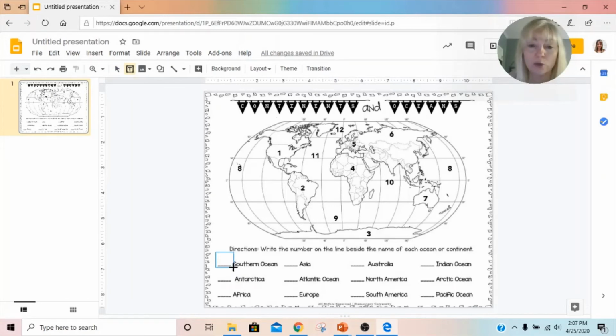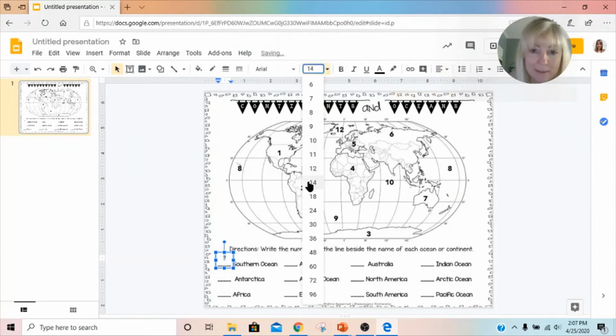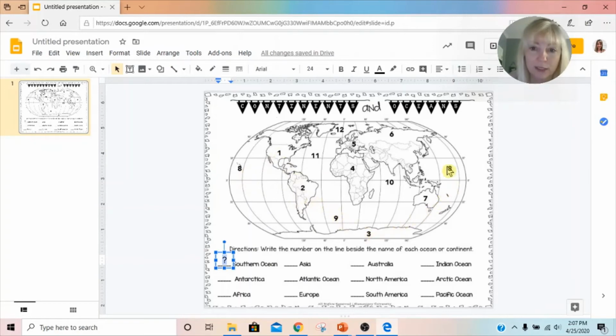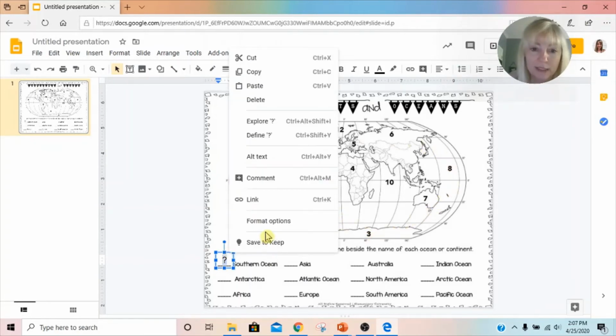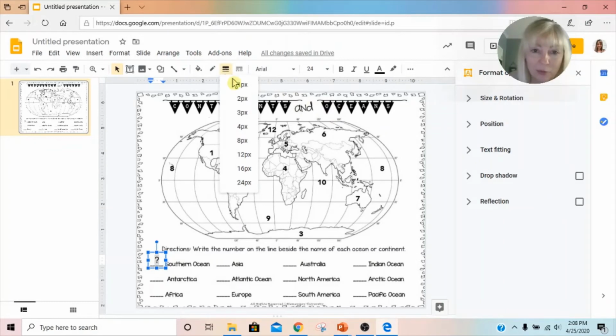Now, if your kids are older, they can do that. If they are younger, I would basically suggest go ahead doing this. I'm actually going to center that, make that maybe a little larger, because obviously they're just going to have to put in numbers. You can do some other things under your format options. You can actually do some things where your lines around it or whatever will be bigger. Doesn't really matter. I made my lines bigger.